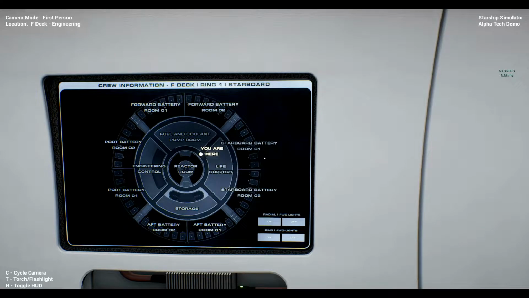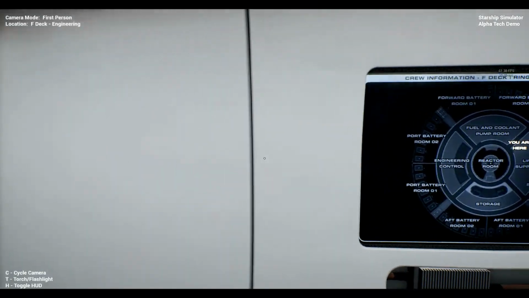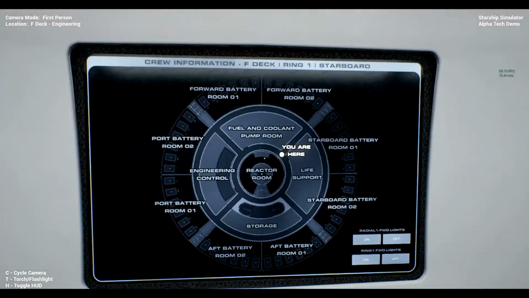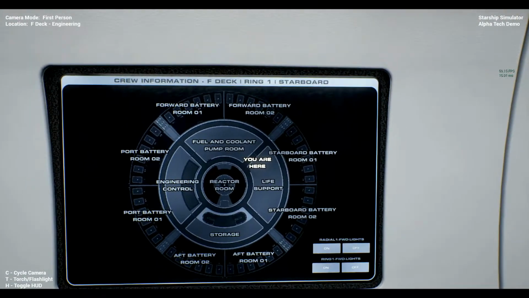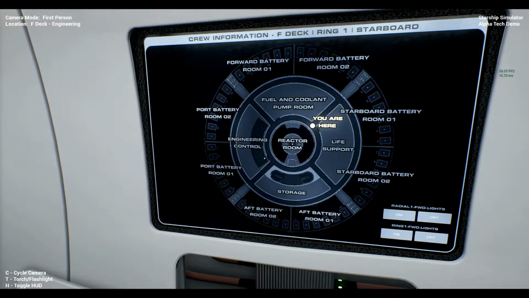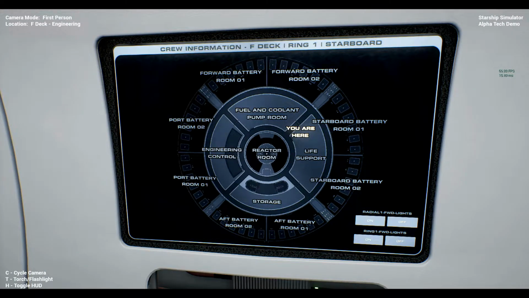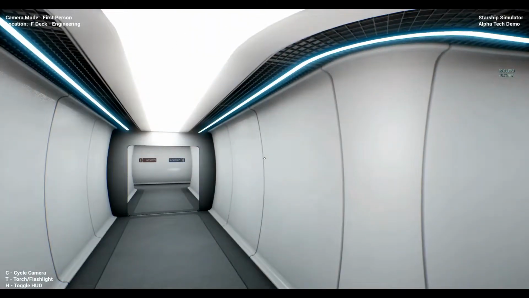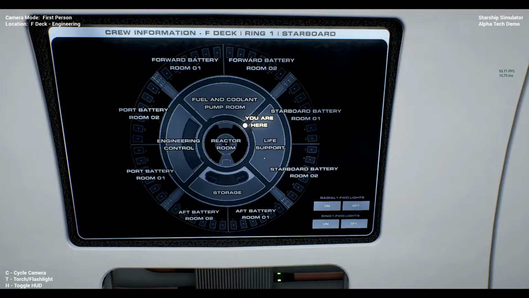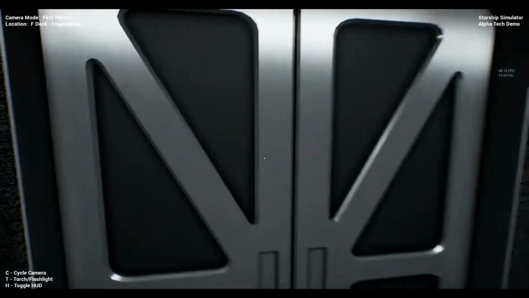Oh, this is the map of the deck. Okay. Cool, we're here. Is that actually moving? No. There's a reactor room, life support. So if we're facing that, life support is there. And the fuel and coolant is there. The other side is storage and engineering. And port battery. So this is going to be life support here. Right, is that correct? Yeah, if I'm looking at this here, life support is in here. So this will be life support eventually.